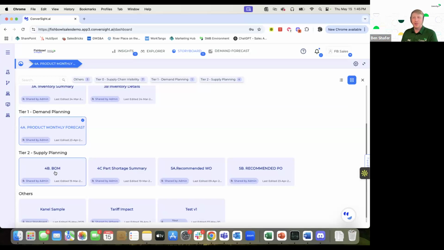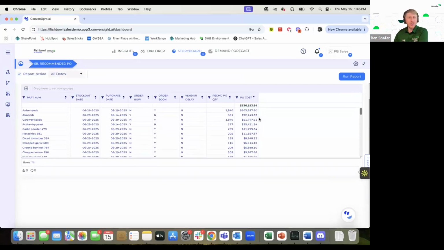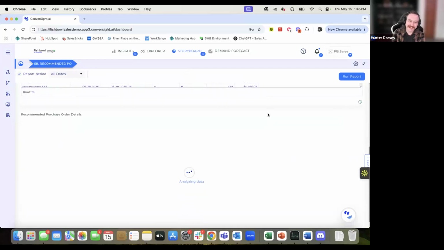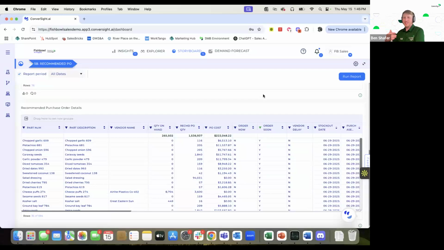Then we also want to make sure that we're including the lead time from our vendors. And ultimately what that's going to pop out is our recommendations. I think of being a purchasing person and seeing how we're operating this way versus another way. A lot of times when I talk to purchasing agents, they're going line by line, trying to get an idea of what's coming, what's on hand, and when, and reaching out to the vendor to figure out what lead times are. It's a line by line, painful process.